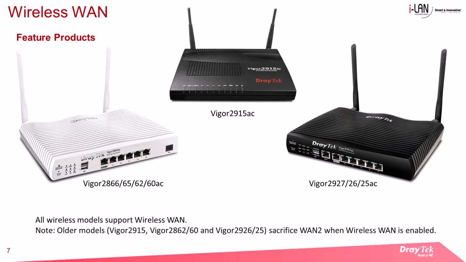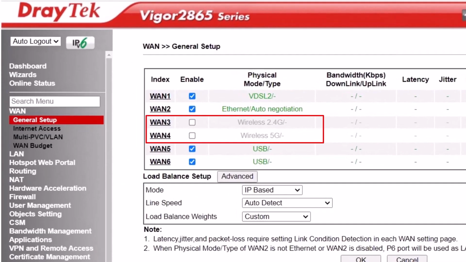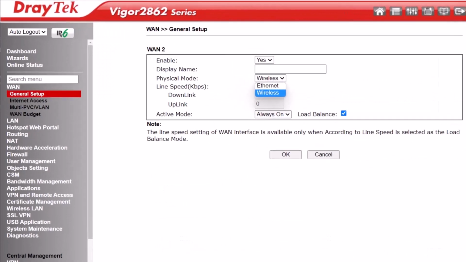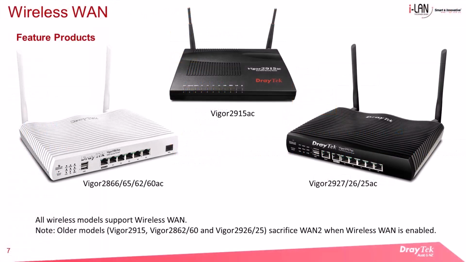Notably, the Vigor 2866 and 65 and Vigor 2927 models are equipped with two WAN interfaces for both 2.4 GHz and 5 GHz without sacrificing a WAN port. However, older routers convert their WAN 2 interface to function as wireless WAN. Moreover, our routers that support wireless WAN are multi-WAN with Wi-Fi built in, except for the AX model.